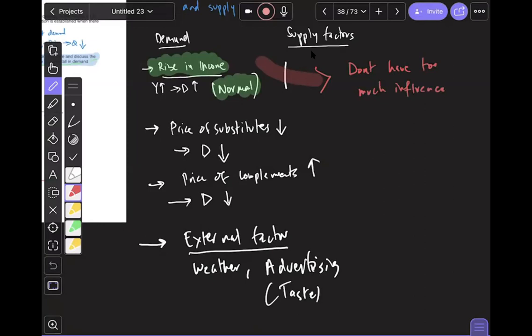However, if the income is going down and your good is normal in nature, you may make an inferior good. But that is something you can react to. In terms of the factor, you don't have much power. What about price of substitutes? If the price of a substitute is going down, do you have control over it? And the answer is no.